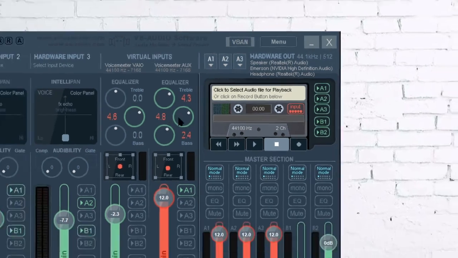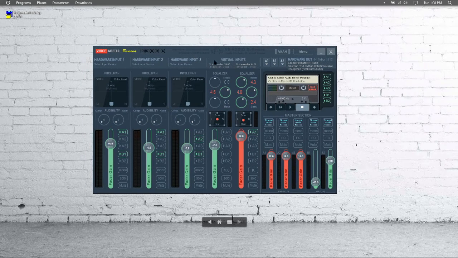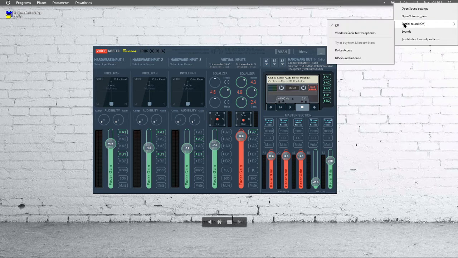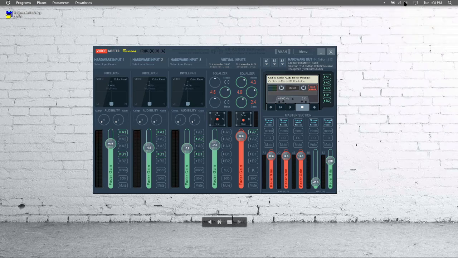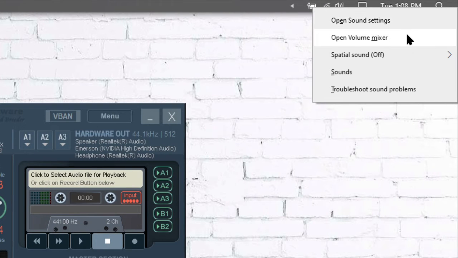Okay, but just simply messing with this program isn't everything that you're going to need to do. You're also going to need to change your default sound device. Now, for me, what I'm going to do is I'm going to right click on the speaker icon. Now, in your case, it's probably going to be down at the bottom right, but I'm running a custom Windows, I guess, UI. Okay, so right click on the speaker icon. That for you is probably going to be at the bottom right. And then what you're going to want to go to is sounds right here.